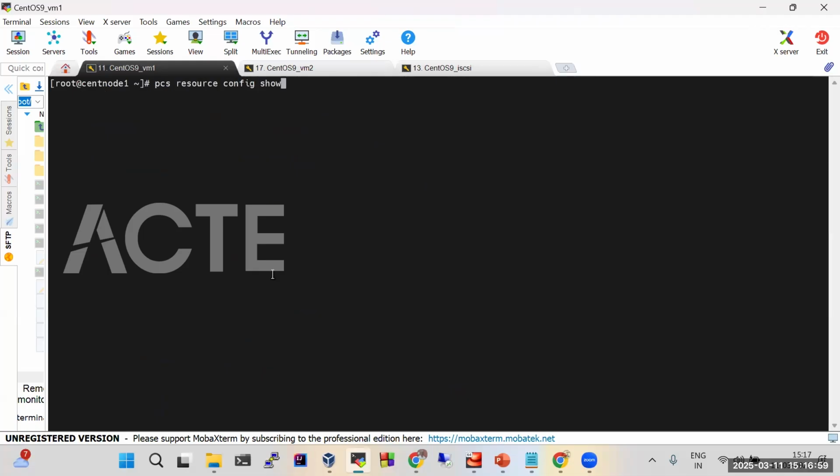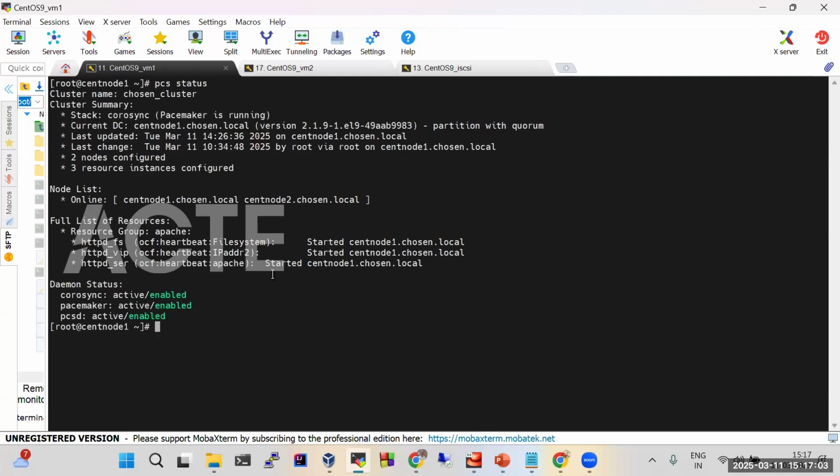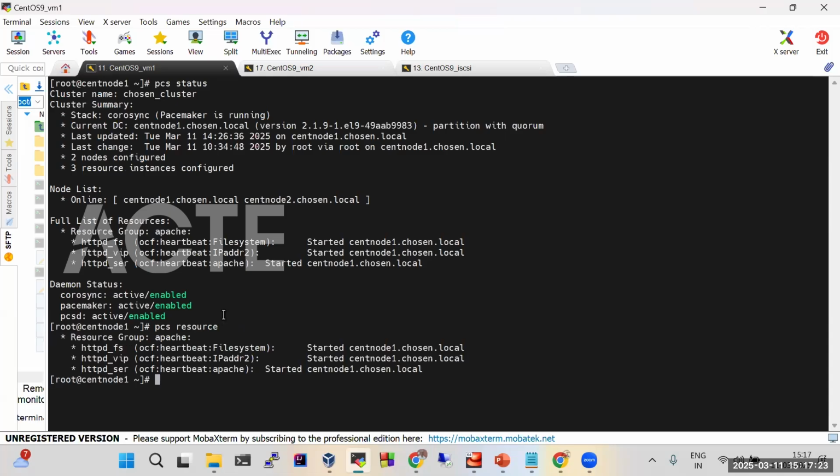And how about the command that you showed for standby and unstandby? Yes, this one we get during the session. So now you can put a node on standby and unstandby. And similarly there should be a command to move the resources, right? Yes, we can move the resource, pcs resource move. I think that's pcs resource move, or pcs cluster resource, I believe.